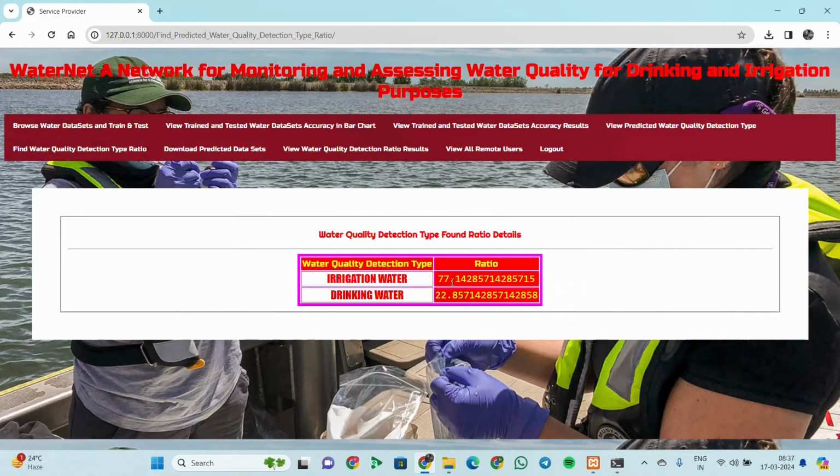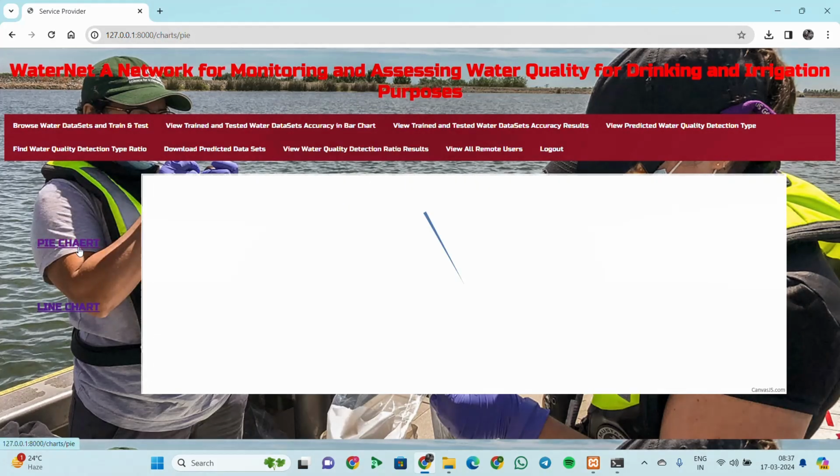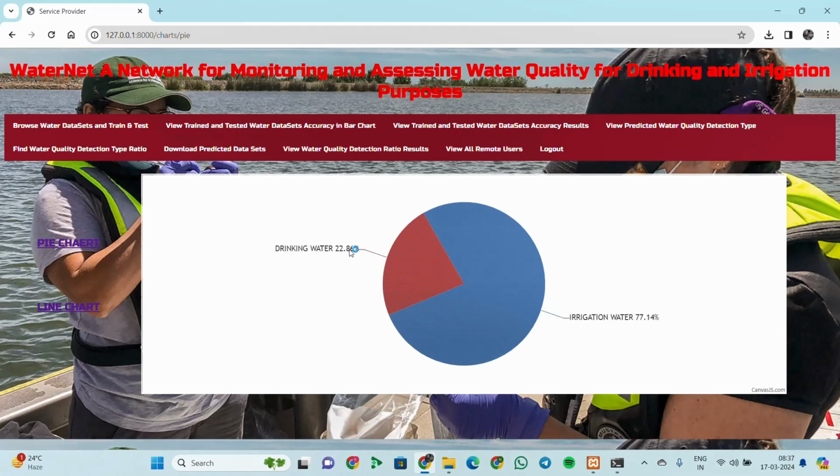Before we had 78 and 21 percent, and now it has increased because the two new cases are embedded into the data taken for the detection ratio. So every time we predict data, the number of cases changes the ratio, like 1 to 2, 2 to 3, and so on. We can see the line chart as well as the pie chart changing according to the prediction type.